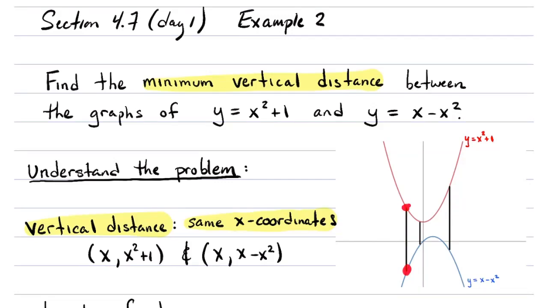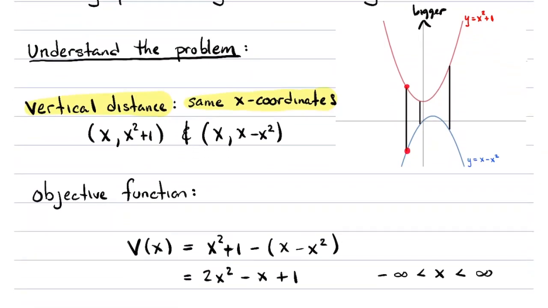Yeah. So why would I say that one on top is bigger? Y gets bigger in the up direction in the picture. So those are bigger values of y up there. If you want to get the distance between 2 numbers, you always have to subtract the smaller one from the bigger one. Okay, so that's how we're going to write down our objective function.